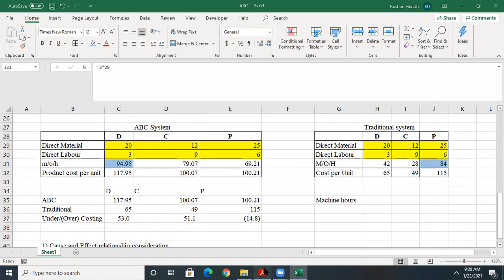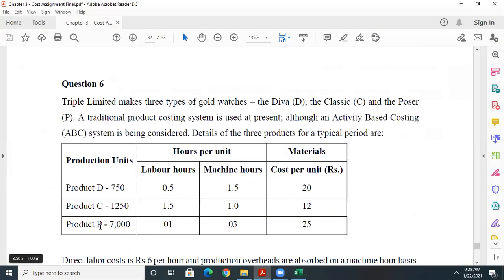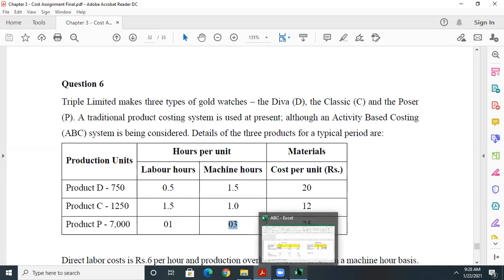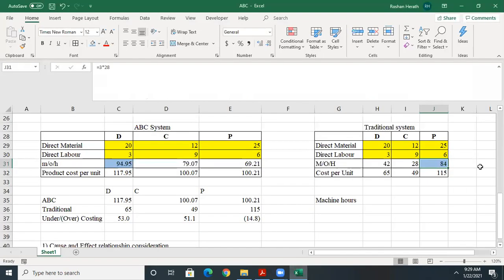ඒකට අපි question එකට ගිහිල්ලා බැලුවොත් අපිට පෙනේ machine hours වැඩිම භාවිතා වෙලා තියෙන කොතෙන්ටද? You can see that it was for the product P. You can see that machine hours you are taking, it takes 3 machine hours. The machine hours තුනක් තියෙනවා කියන්නේ obviously that is the result. So because your only cost driver is machine hours, the product that consumes the greatest number of machine hours would tend to have the greatest cost. So it's obvious.